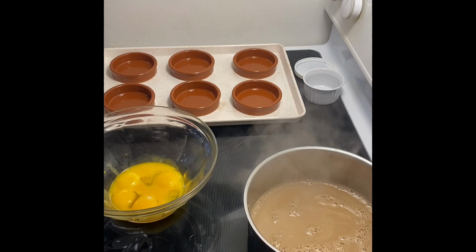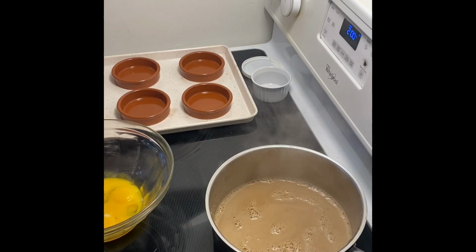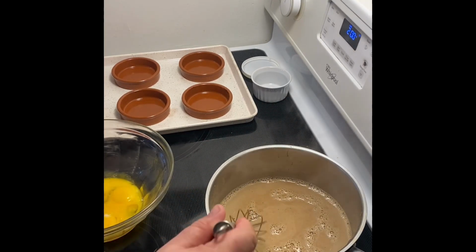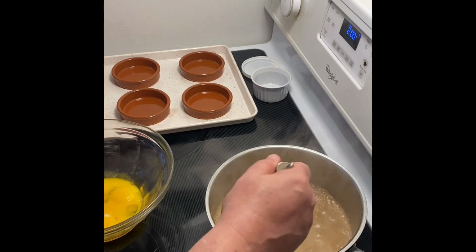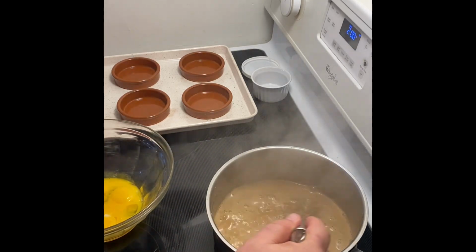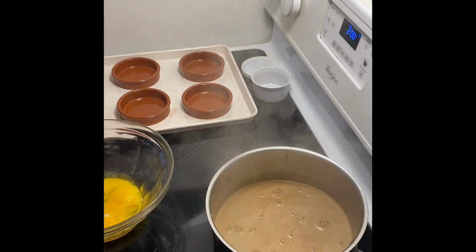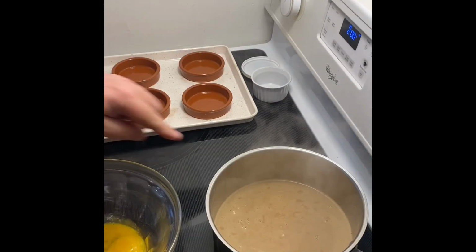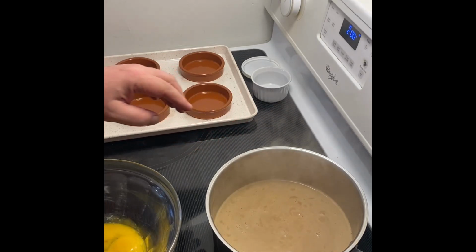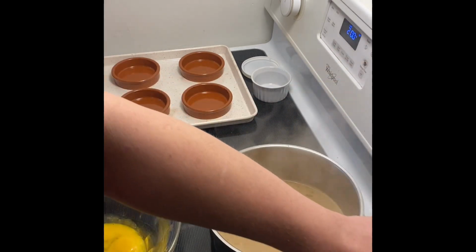I don't know if you can see it. Hold on. There. See that? It's coming to a simmer. It's just bubbling. I kind of don't mind, as long as it doesn't catch on the bottom. Ooh, I did well with the espresso this time. As soon as it starts to do that, we're okay. Turn off the heat.